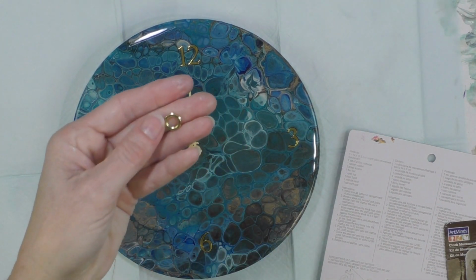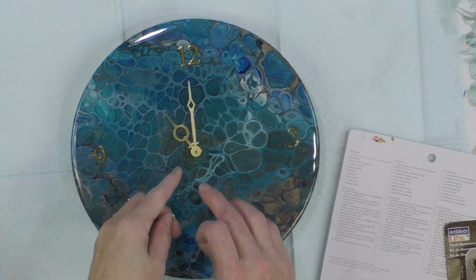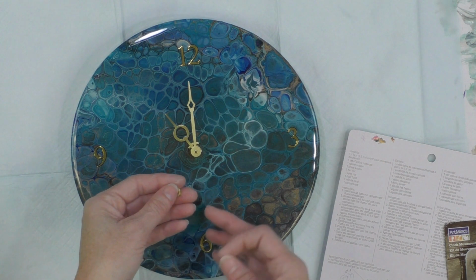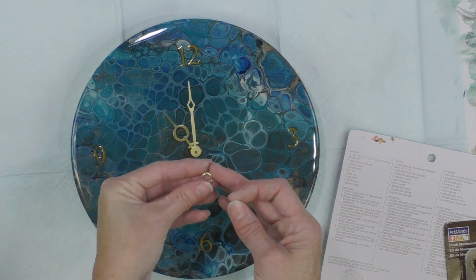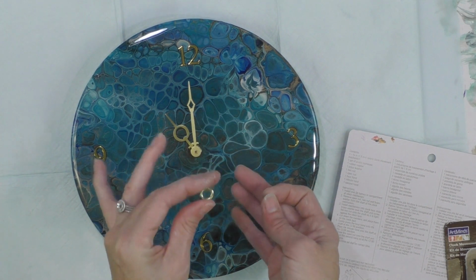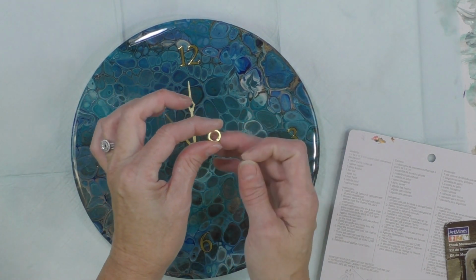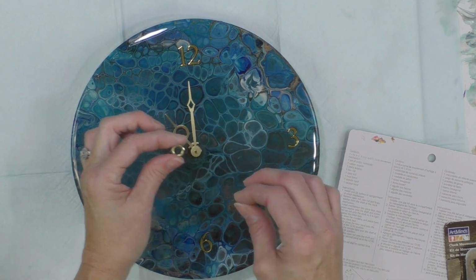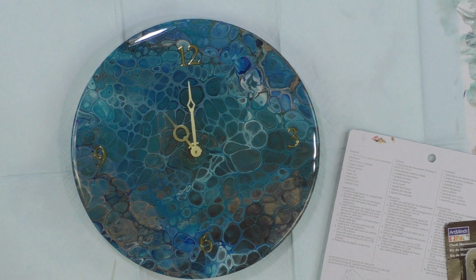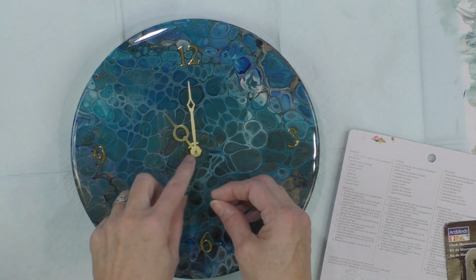So this was the piece that is down towards the bottom, underneath, and this is what tightens the clock mechanism to the post. This is what tightens it down. That's what I was talking about. I used my little needle nose pliers to do that with. And then I put the first hand on, the hour hand, and then the minute hand.